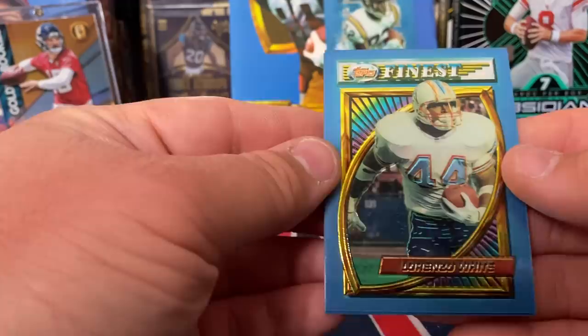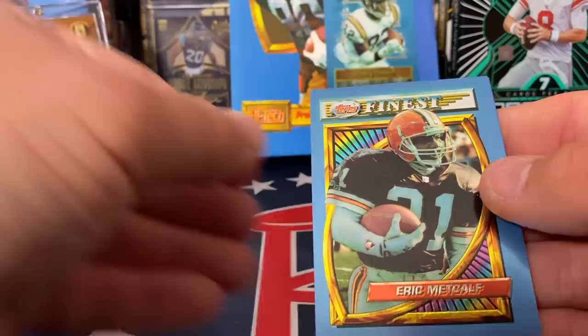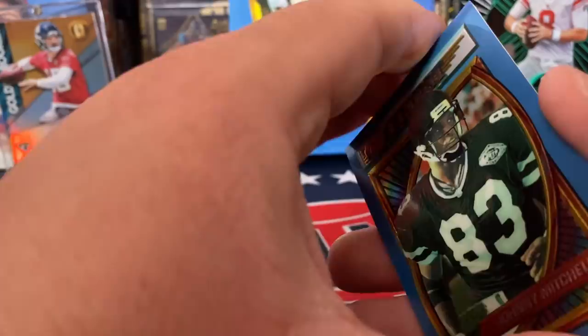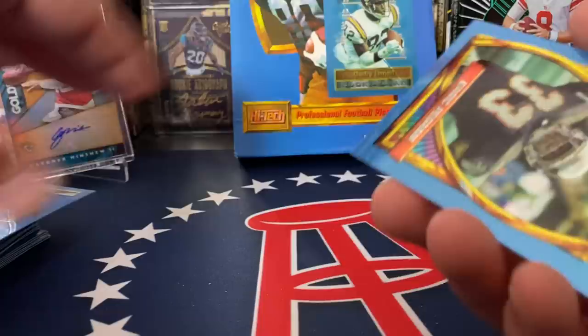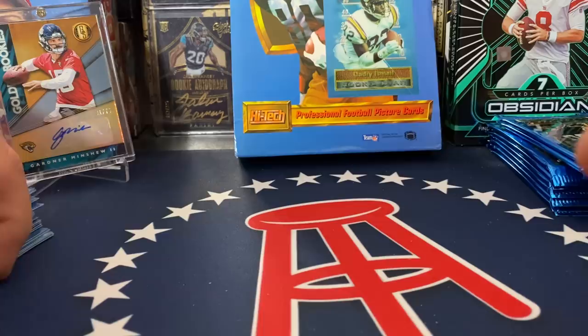We have Leonard White, Mark Jackson, Eric Metcalf again, getting some doubles now, Johnny Mitchell, Will Shields, rookie star. And Eric Pegram. All right. Still looking for those three refractors.